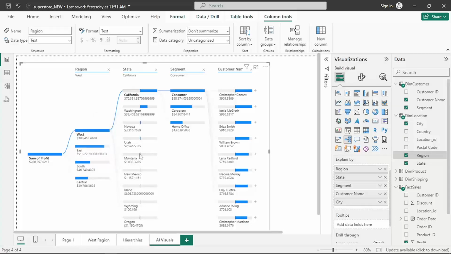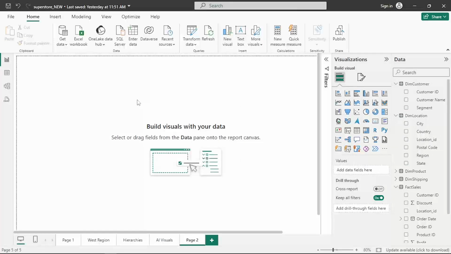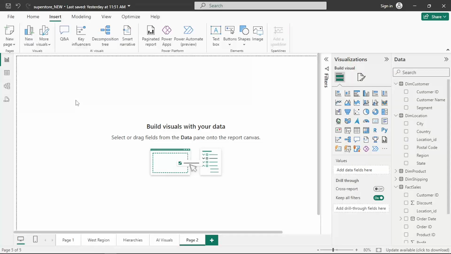Now, the next visual we are going to look at is the key influencers visual. Key influencers help you identify factors influencing a specific outcome in your data.